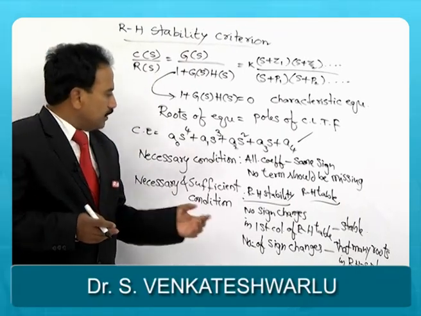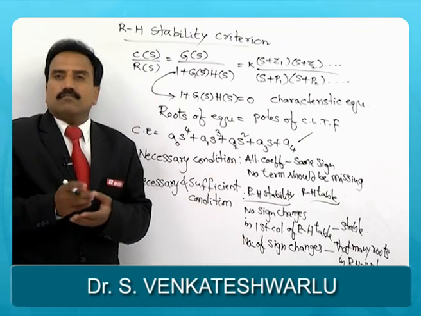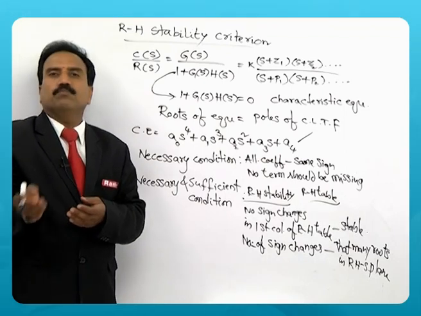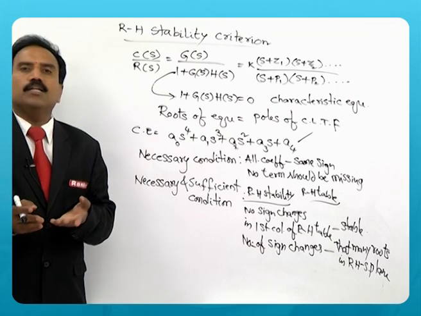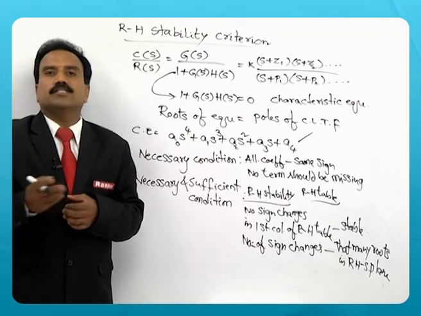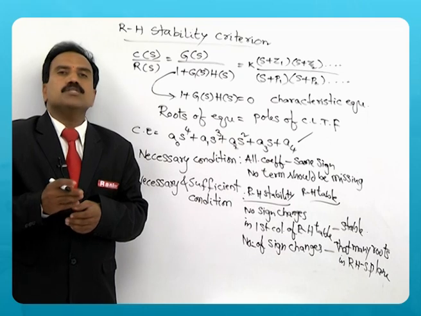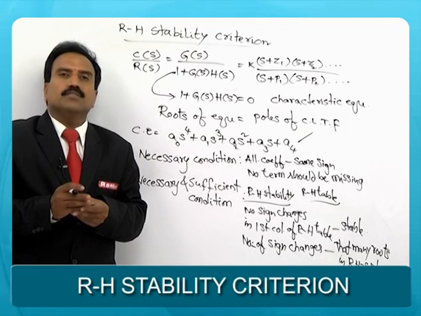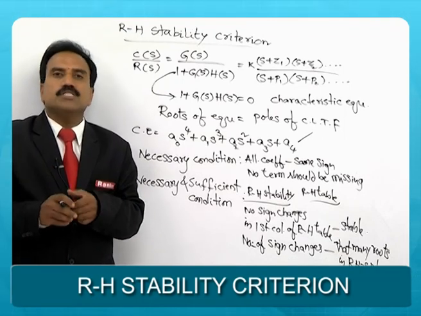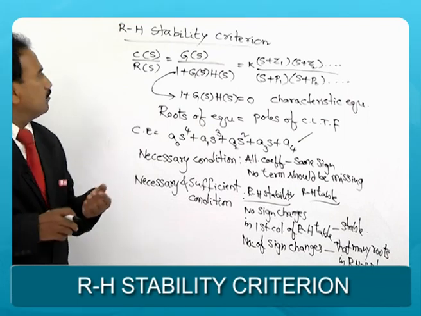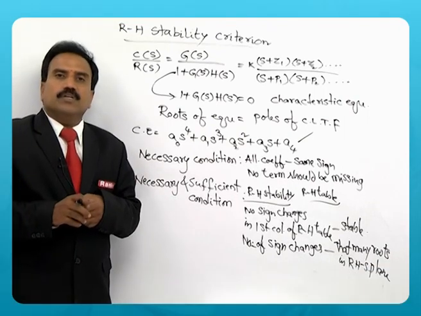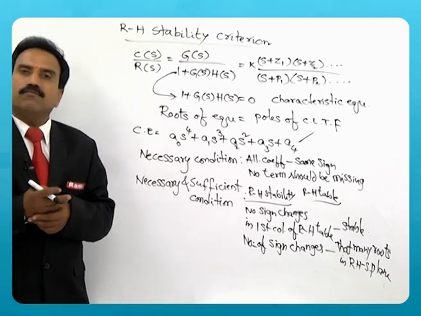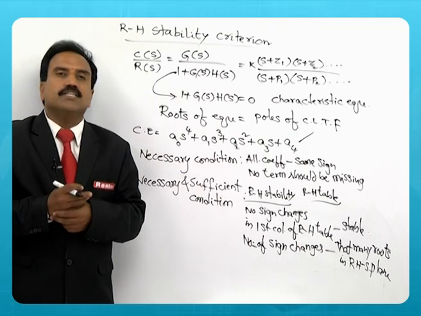So that information we get from Routh-Hurwitz stability criteria, that is how many poles are in the left half, how many poles are in the right half, and if there are any poles on the j omega axis, etc. Not only that, we can also know the conditional stability. If you take K as a system gain, we can find the range of K for the system to be stable from RH stability criteria. If the system has undamped oscillations, we can also find out the frequency of oscillations.